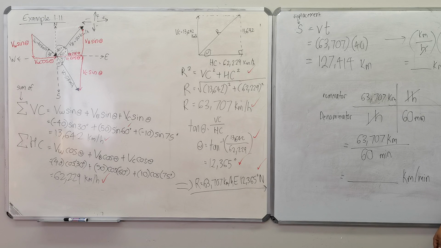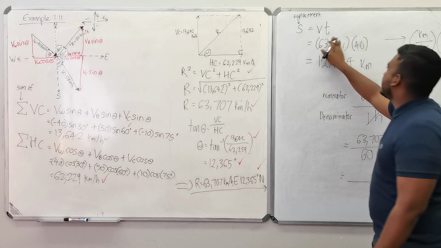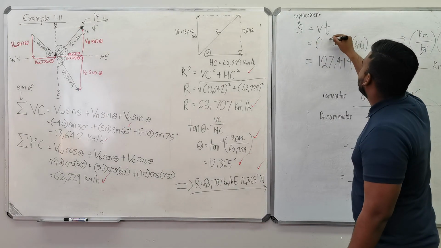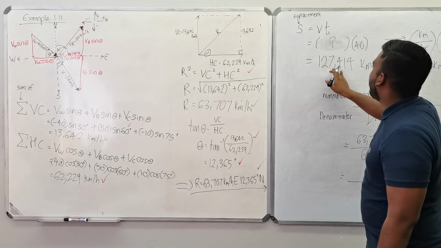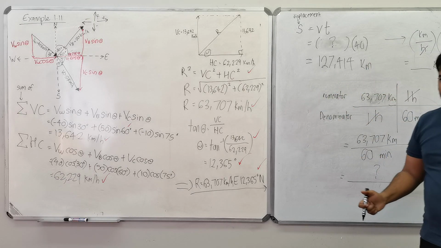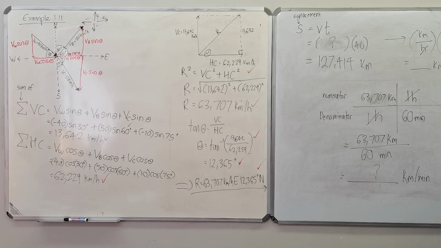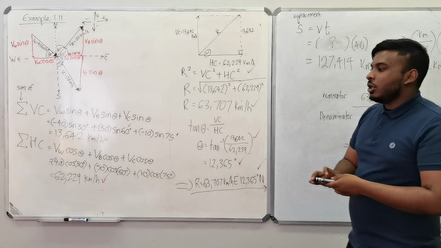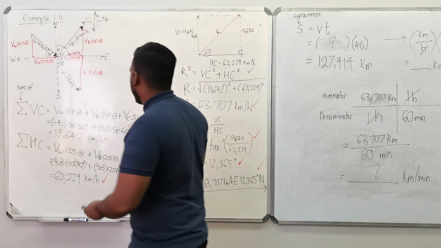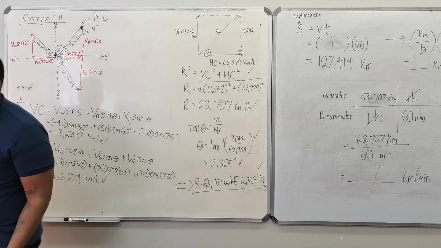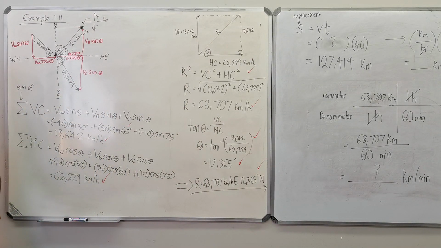No, this was just your conversion. So whatever this number here is, you will take this number and substitute it here, multiply it by the 40, and then you'll end up with your final answer. Because sometimes they do that, right? They'll give you the whole question. They'll tell you, calculate the magnitude and the direction of the resultant of this entire system, and leave your final answer in meters per second.